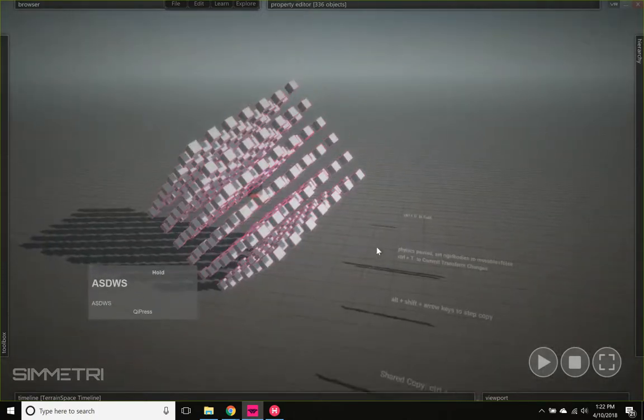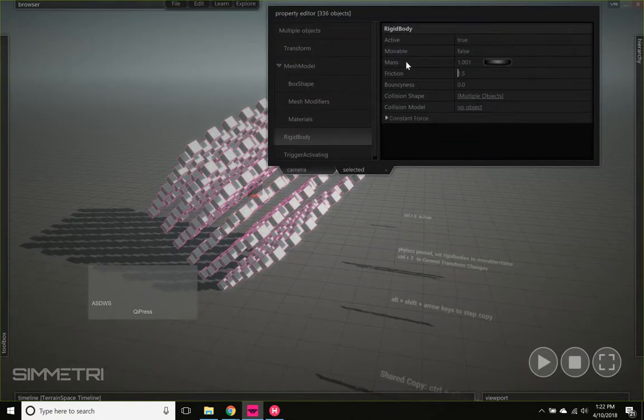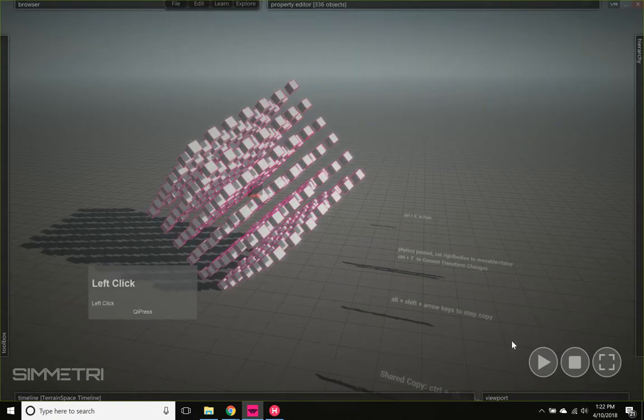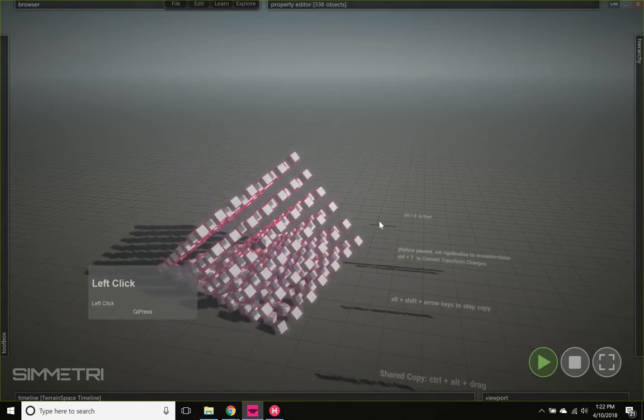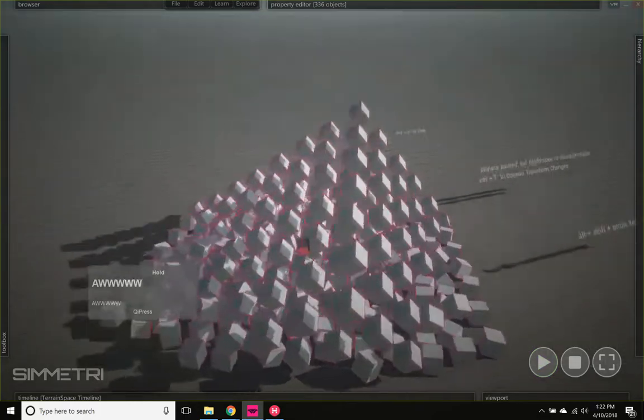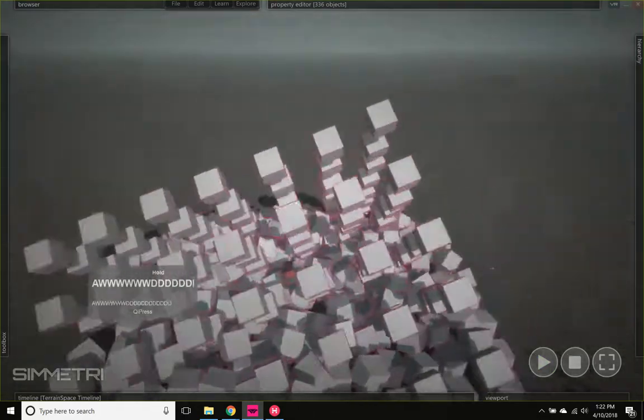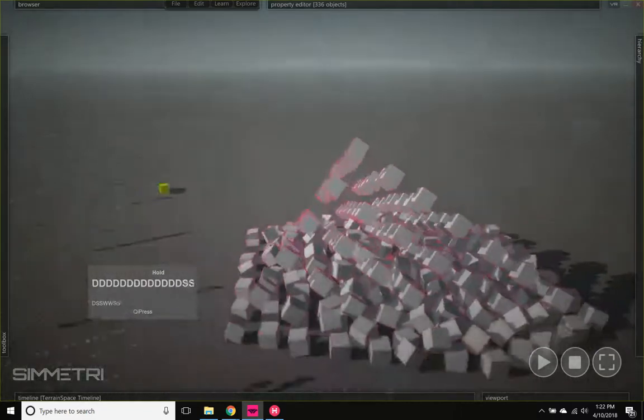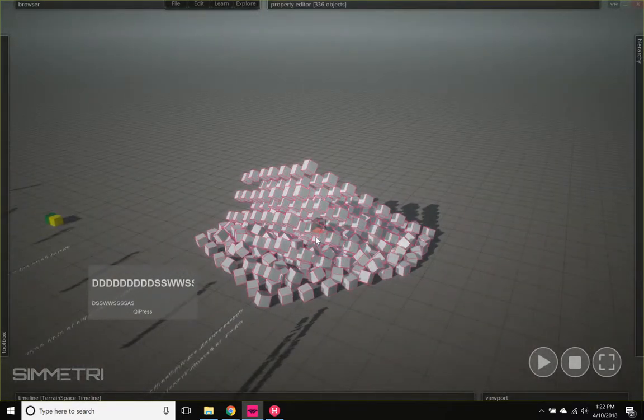And then what we're going to do is set it to movable. We're going to make that true. Then we're going to hit play. Things are going to crumble into this slightly ordered, slightly chaotic pyramidal pattern.